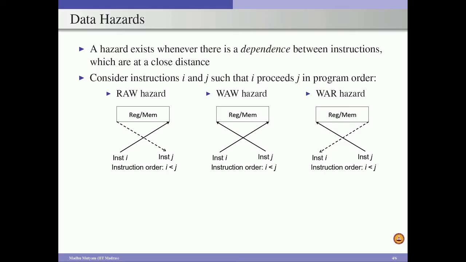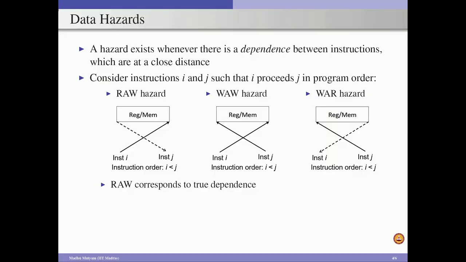And the fourth case: because we considered here read and write operations between two instructions, effectively we can have four scenarios. One is read after write, write after write, write after read, and the last case is read after read. But read after read is not going to create any hazard, because you are just reading the value from a register, and it does not matter whether we are reading for the first instruction or the second instruction, because a read operation is not going to change the value that is stored in a register. So, as a result, there will not be any hazard because of read after read. Among all these four scenarios, only read after read is not going to create any hazard, but all the other three can create hazards.